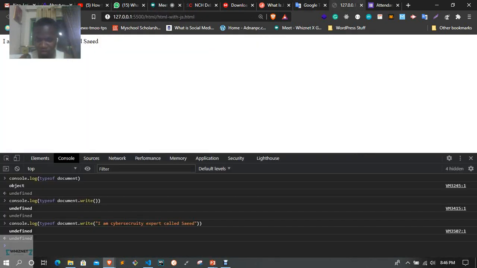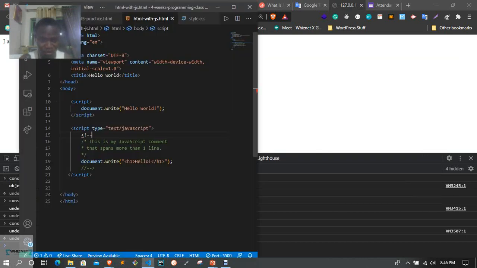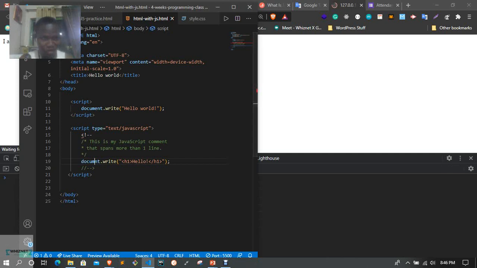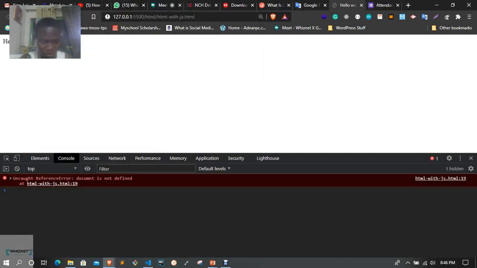Okay, cool. So now what I was explaining, inside this bug I omitted E, and on the web page it tells us on uncaught reference error that document is not defined.